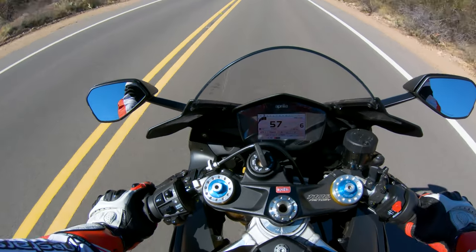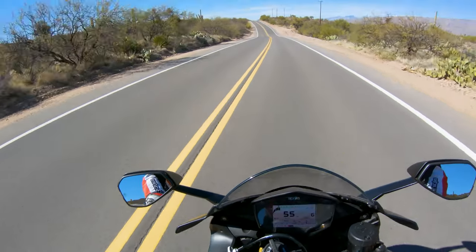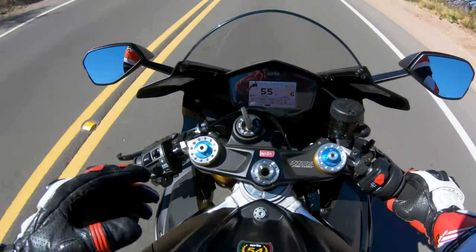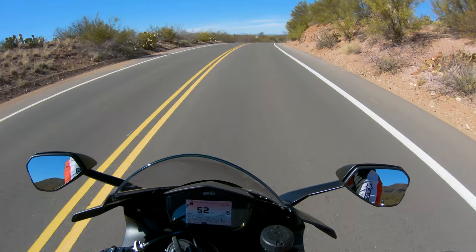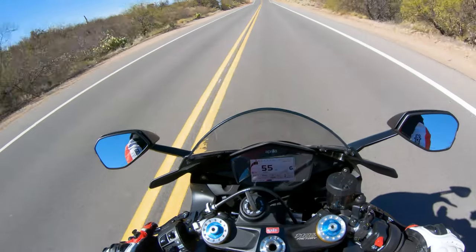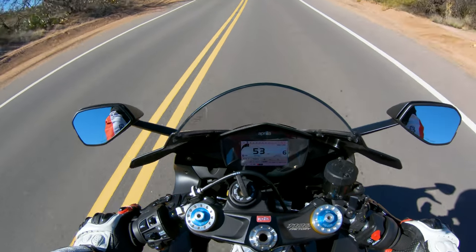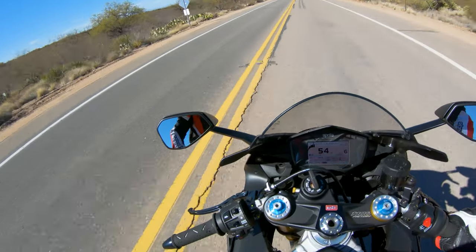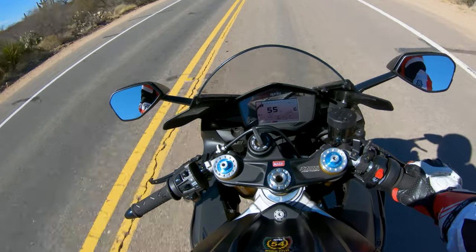The suspension on this motorcycle is phenomenal. The chassis is so sorted out, so solid — over bumpy things it deals with it, over smooth tarmac it loves it. And for a bike that doesn't have electronic suspension, I haven't even adjusted it or set it up for me as a rider. Straight out of the box to a year later, it is solid. The quick shifter and auto-blipper are so freaking smooth once you get used to how easy it is to change gears.